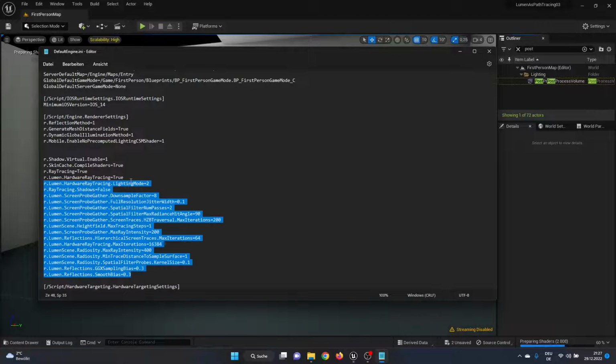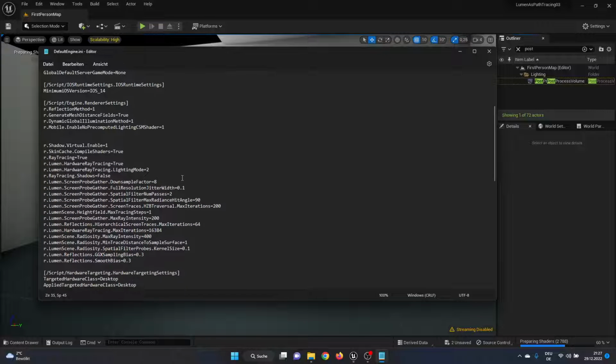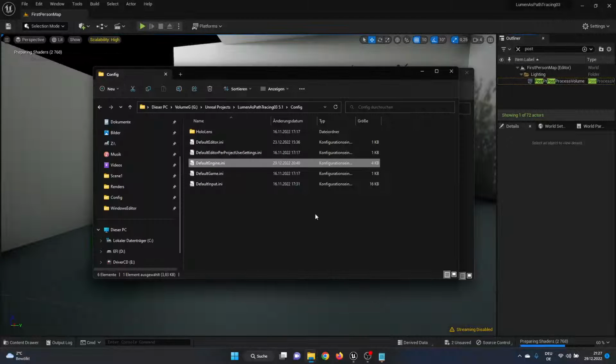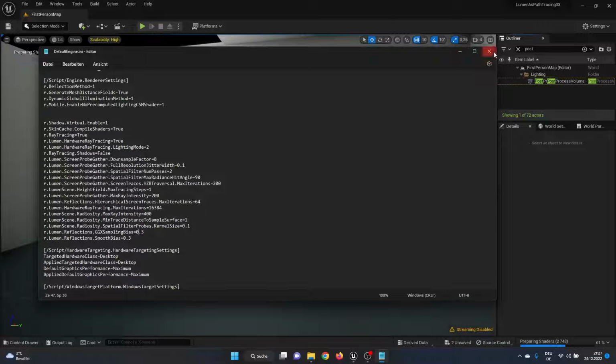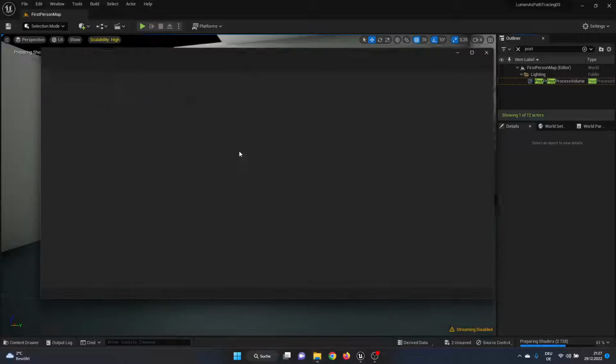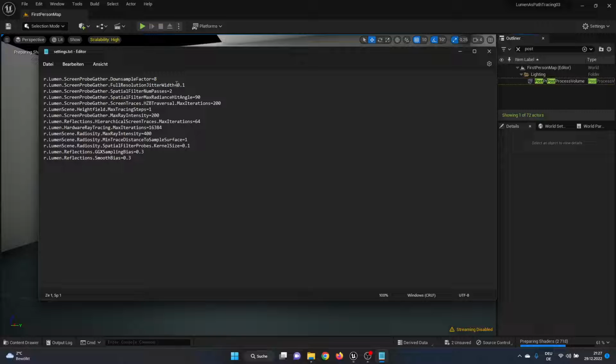So, these are the same settings as in the text file you saw. Where is it? Yeah, settings. We'll go through them, and you can just copy paste them as I showed you right now.